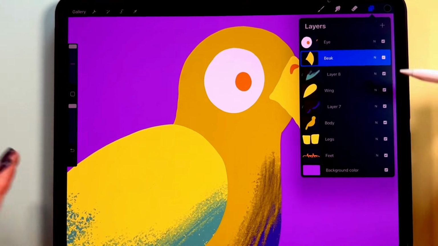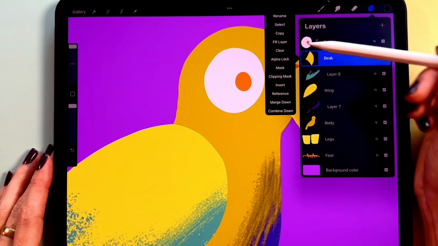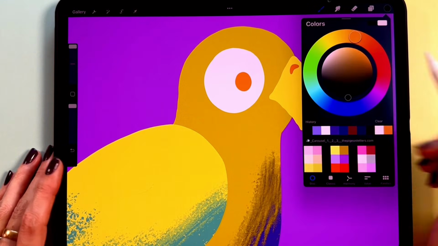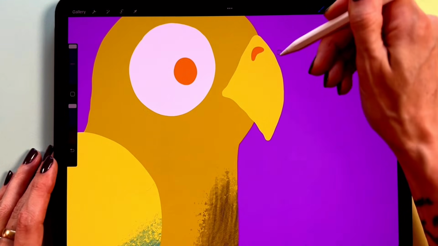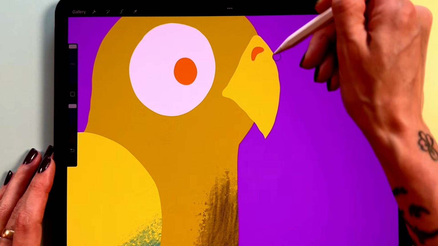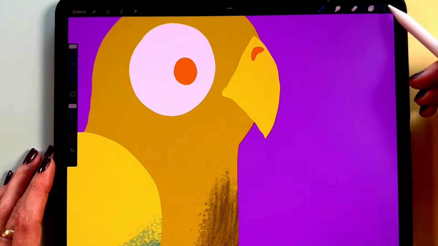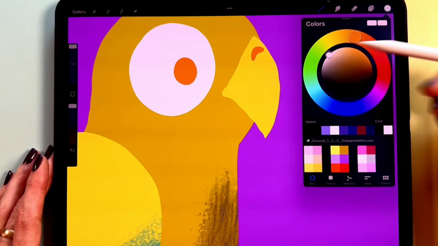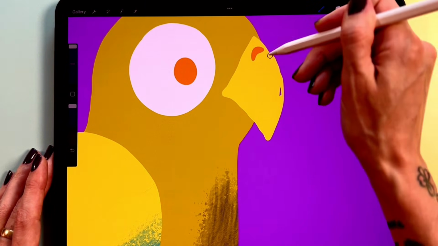The second one is layer masks, and these often get confused if you're not familiar. And so these are different from clipping masks. They are great for erasing a part of a design without actually erasing it. Now, when a mask is created, you want to make sure you work in pure black or pure white because anything in between is just going to create a transparency and leave the color there. So black is going to hide what you draw over and white will bring it back. Pretty fun.